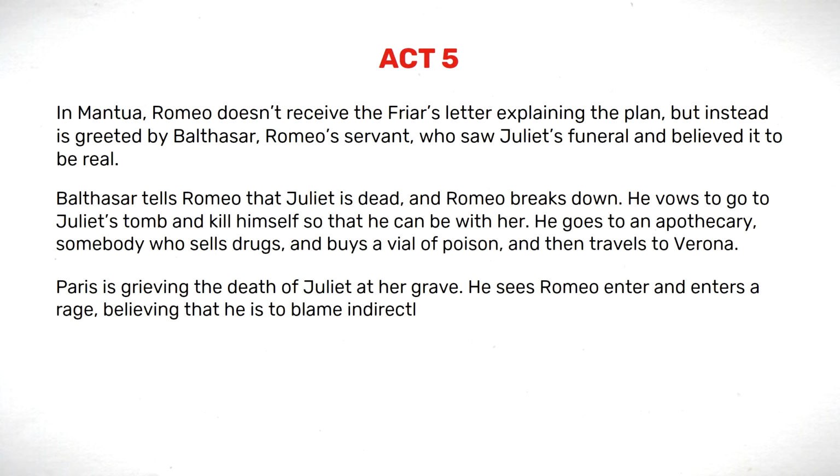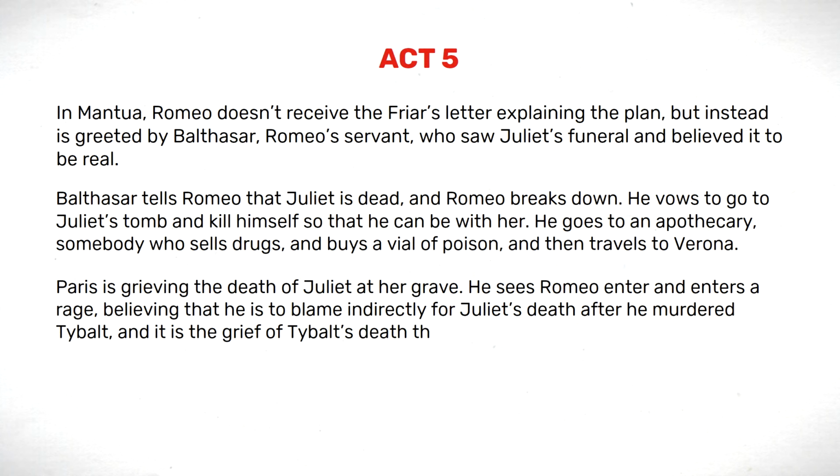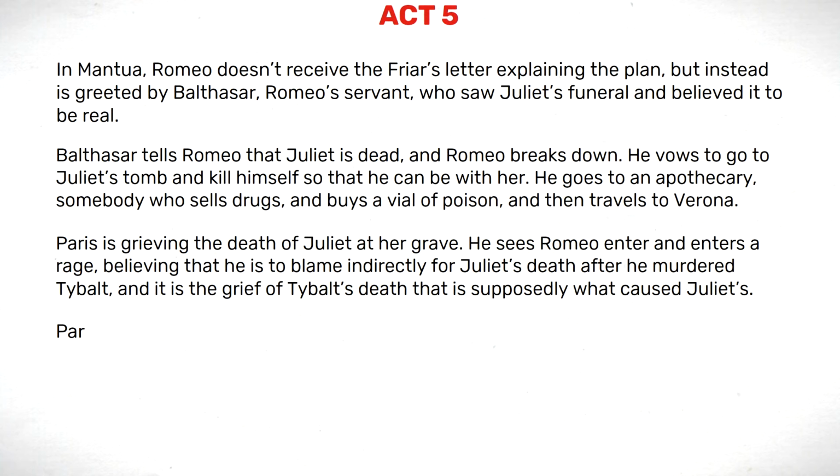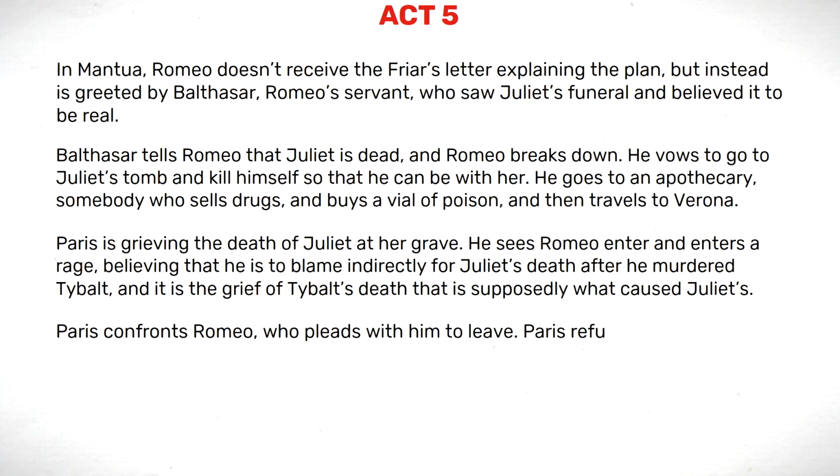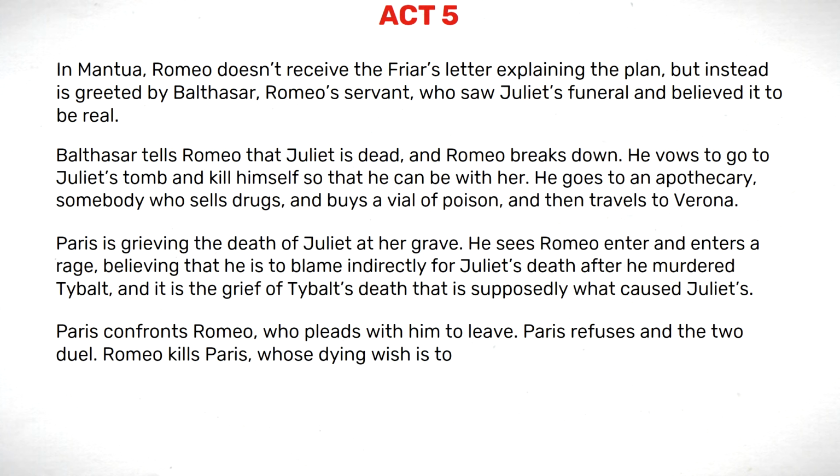He sees Romeo enter and enters a rage, believing that he is to blame indirectly for Juliet's death after he murdered Tybalt, and it's the grief of Tybalt's death that is supposedly what caused Juliet's. Paris confronts Romeo, who pleads with him to leave. Paris refuses, and the two duel. Romeo kills Paris, whose dying wish is to be laid near Juliet in the tomb.